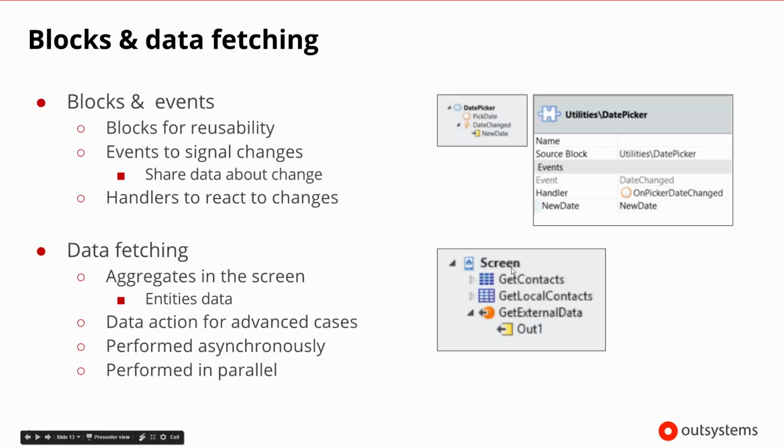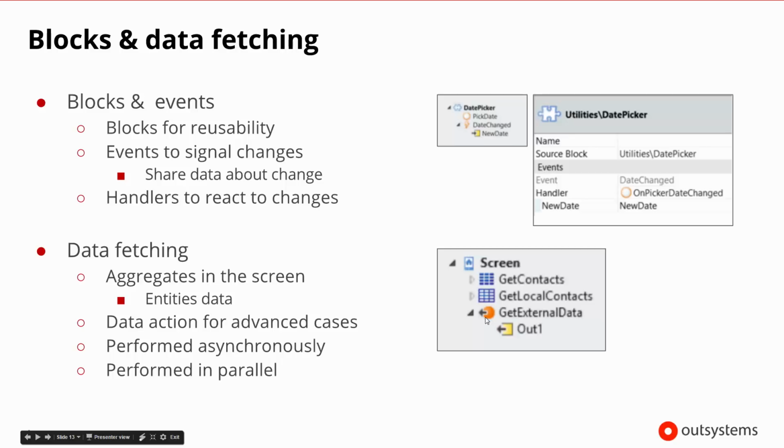Now once the screen is defined and we have this life cycle and we know the different components that are in different areas of the screen, they're going to need data. And when they need data, the aggregates now are attached directly to the screen. And the aggregates can be opened, and when we open the aggregates, we can actually see the entity's attributes and how the entity data structure exists there.